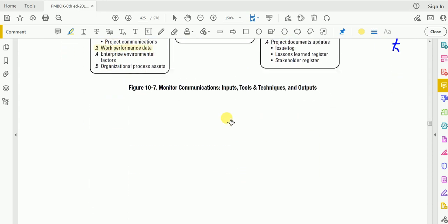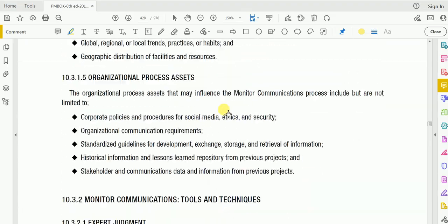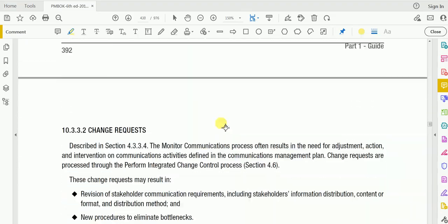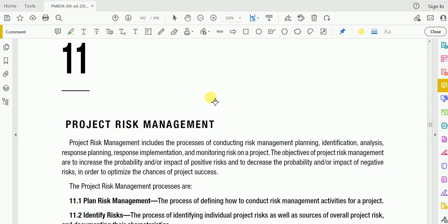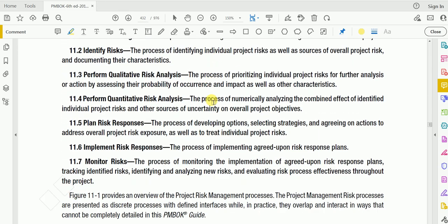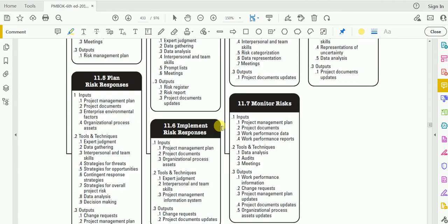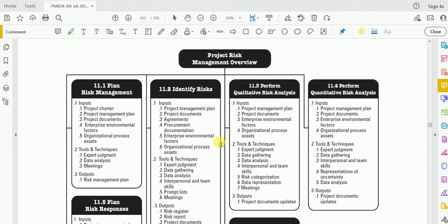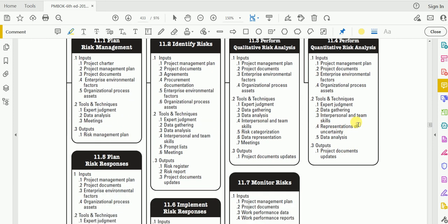Okay, listen. So I think we won't be winding up yet. I think this chapter is more or less over. Then in the next class we have this beautiful chapter called project risk management. It's a huge chapter, just showing you this. But it doesn't have any tough tools and techniques. You see, nothing very fancy here.